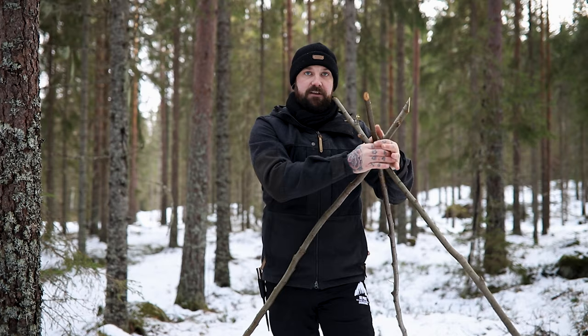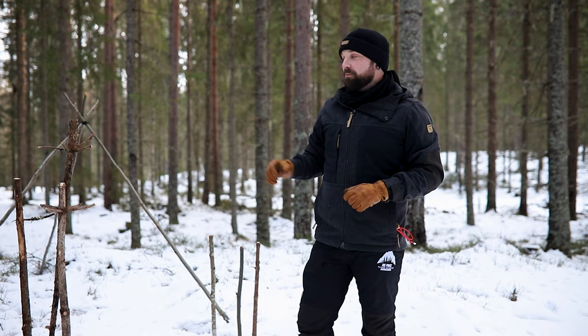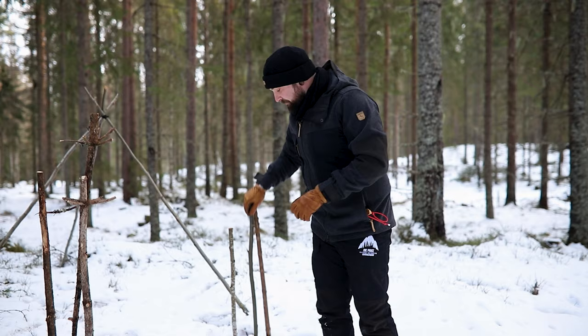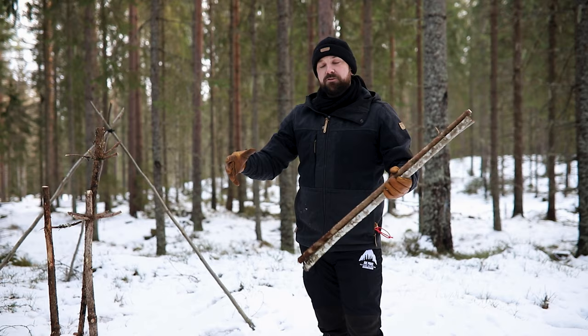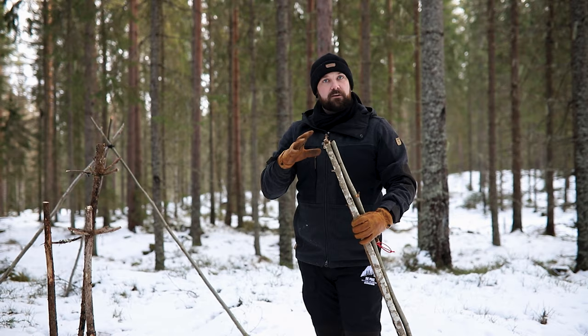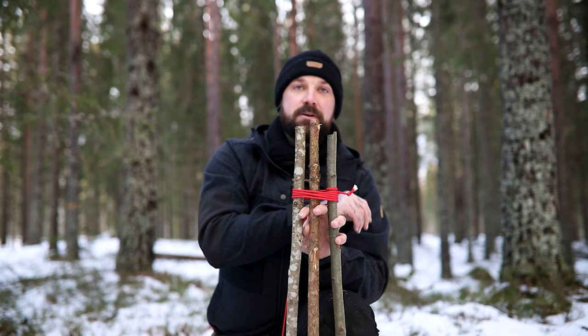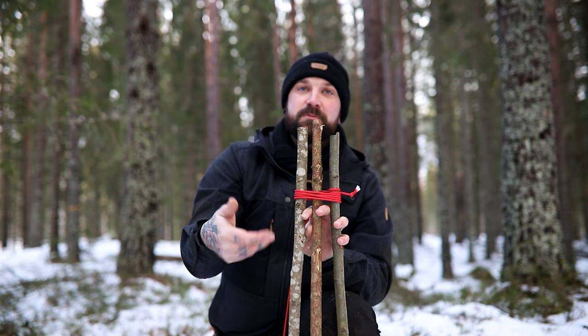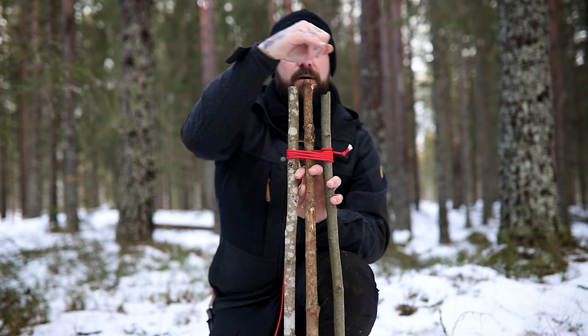Now we look at something to make really quickly should it just be you on a day hike. Here we are back at base camp with our tripods — you can see our bigger more permanent structure is up behind us. We're going to use these other thumb-sized sticks — always very important, good solid sticks — to show you another quick tripod to make just around camp, or if you want something to build over an elevated fireplace. You can make these as tall or as small as you wish. For this one you don't even need your frapping stick, just a hank of cordage roughly about 2 metres long. So here we are with the little woodsman's windlass tripod. You can see I've got my clove hitch on top, just like the previous one — a very important knot — with the stop knot going this way, meaning my tension on my lashing goes this way.